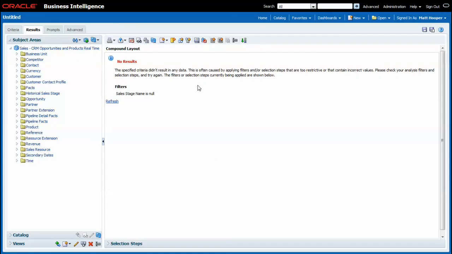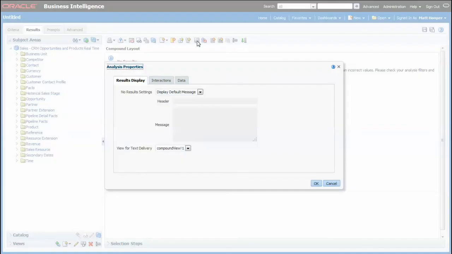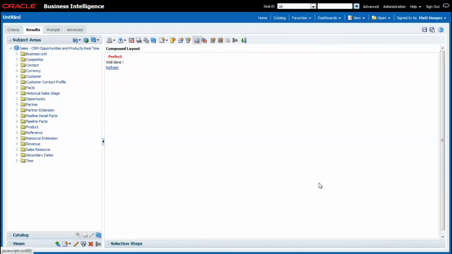All you need to do is under Edit Analysis Properties, change the default message to a custom message. There we go.